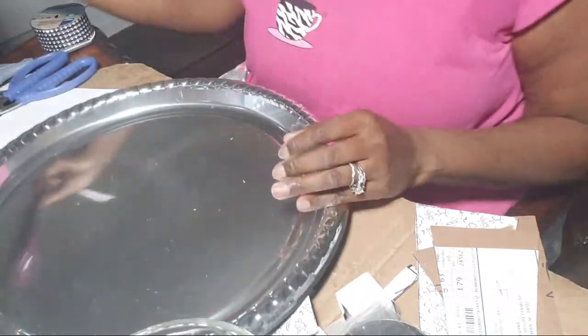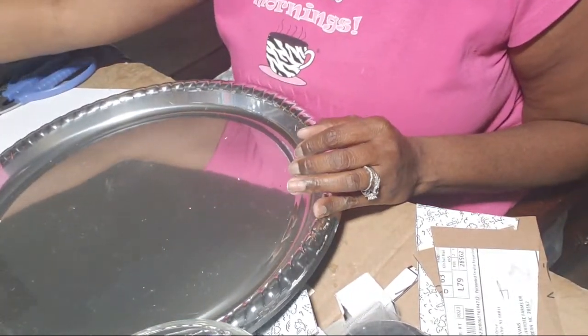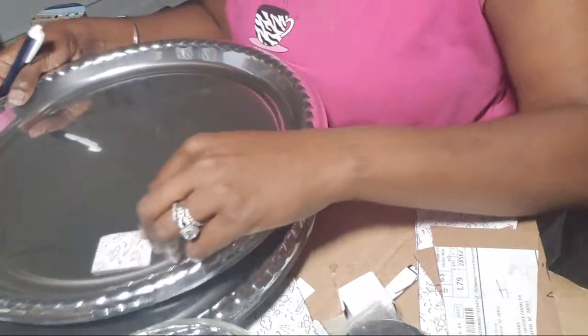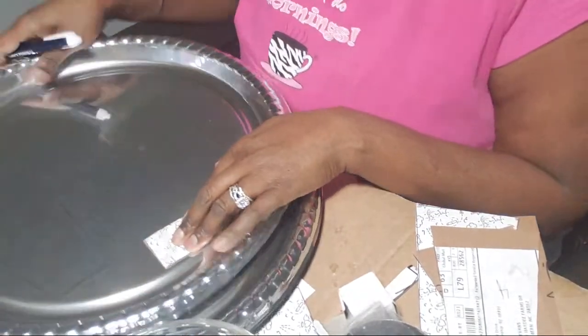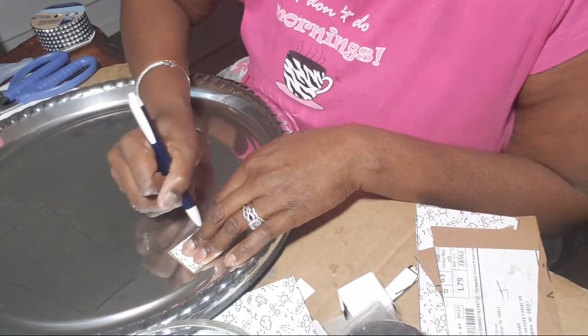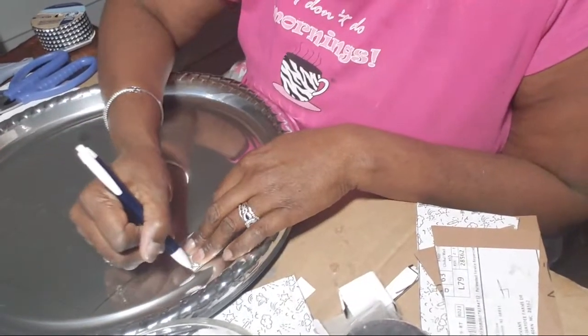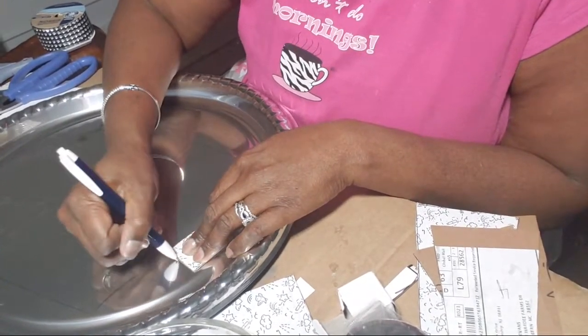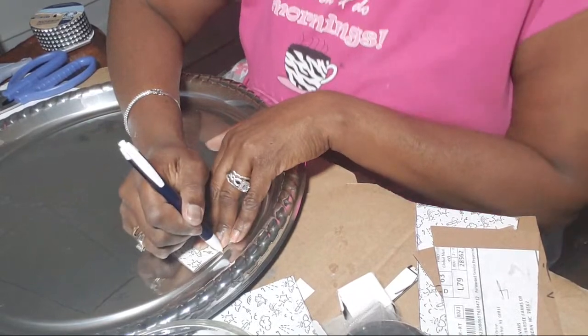Okay. So I have all four of those right there. And I probably could, let's see. I probably could get this. Yep. And I can get the top mirror out of it. Oh, this is gonna work.